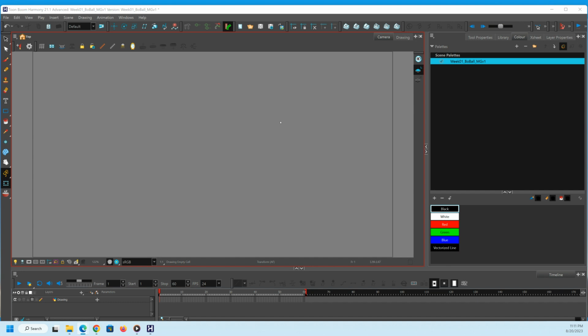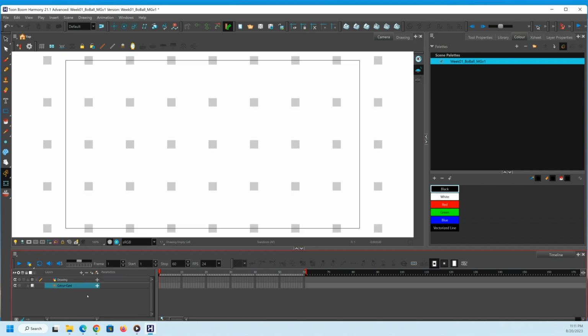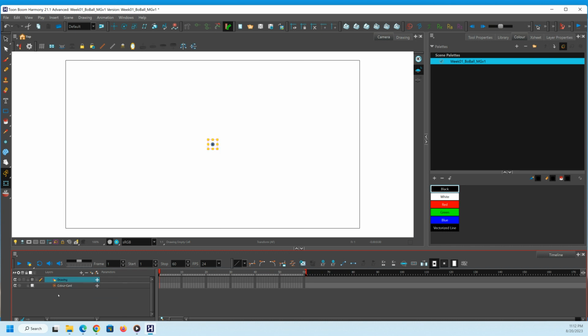Okay, so the program was launched, and I'm going to click one on my keyboard to zoom out a little bit in my camera view. And I am going to create a color card for my background, and on this drawing, actually I'm going to delete this layer.